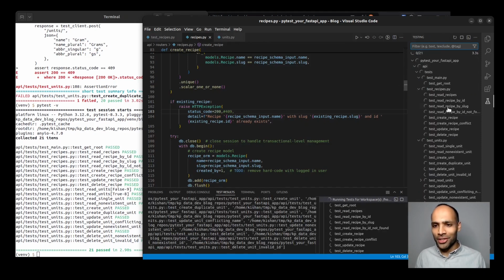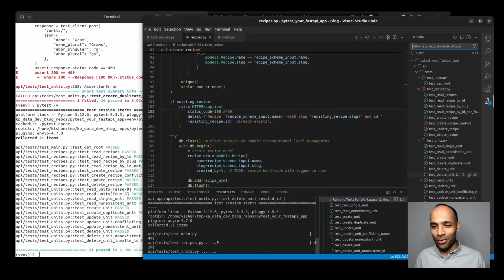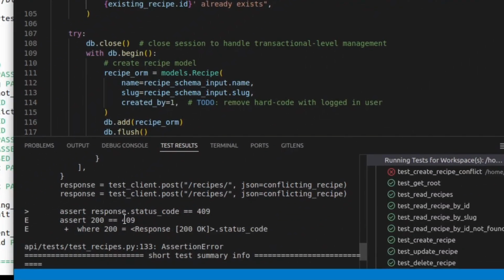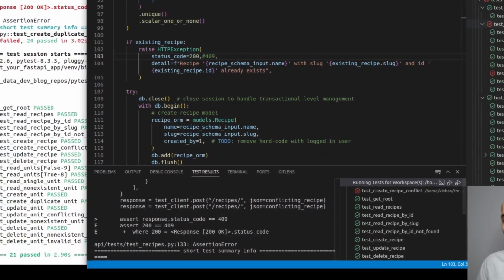And hopefully we have a test here that makes sure that we get the proper response. Okay, good. We have a test here called test create recipe conflict, and that test failed because we can see that, again, we returned a 200 instead of a 409. So anyway, I think that's cool.